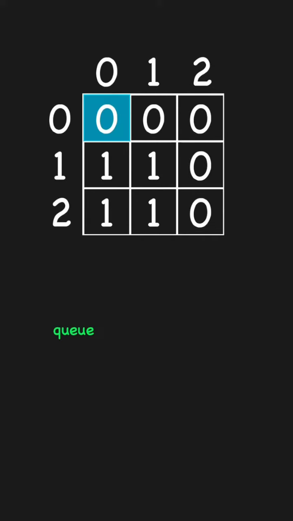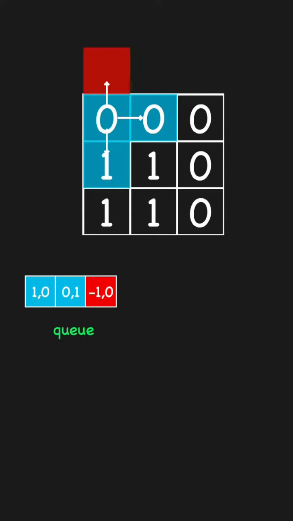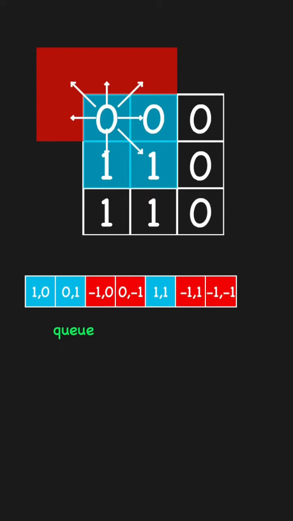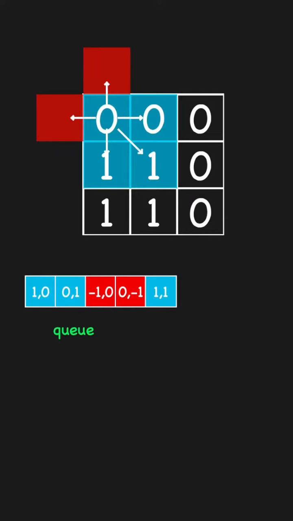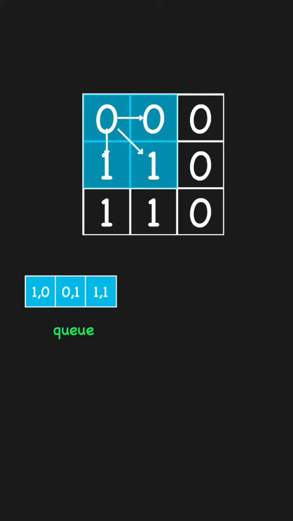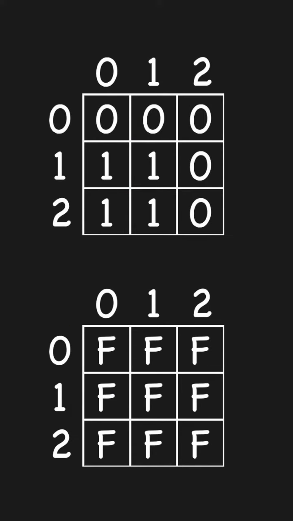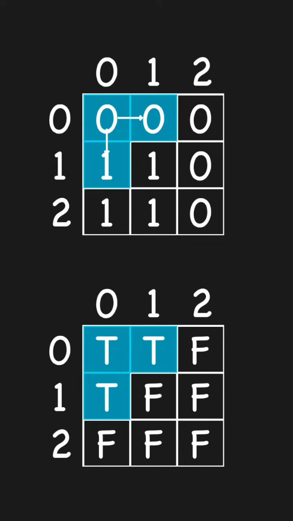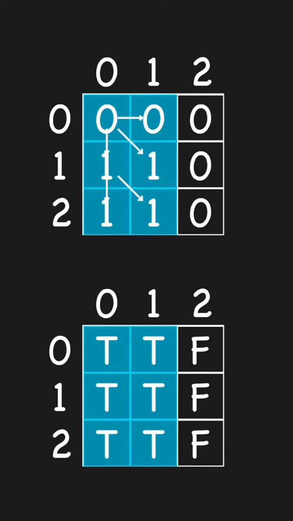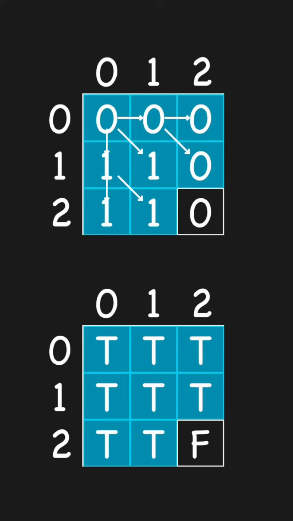When we calculate all the indices adjacent to 0, 0, we notice that some of them fall outside the boundaries of the matrix. These need to be filtered out, so we'll only add pairs of indices to the queue if they fall within the boundaries of the matrix. Secondly, in order to ensure that we do not reprocess the same cells over and over, we need to keep track of already visited cells. One way of doing this is by declaring a Boolean 2D array of equal dimensions, and when a cell is visited, updating the corresponding cell in the Boolean matrix to true.